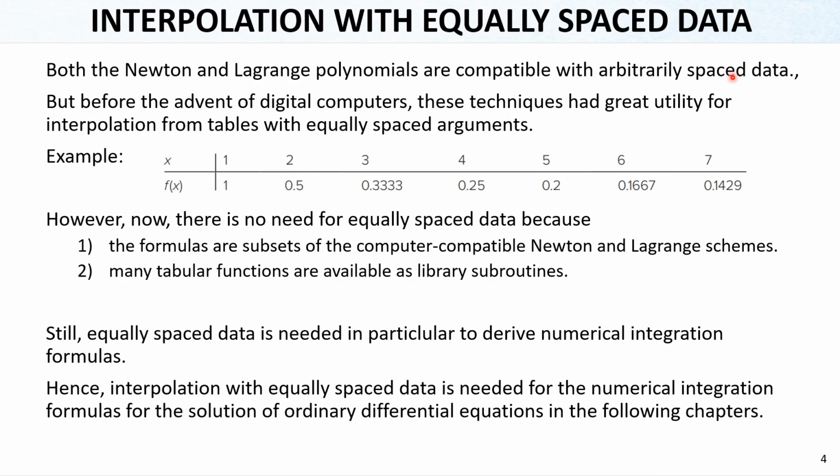But for the function that we mentioned in the previous slides, the function with increasing orders, because we are solving a linear set of equations using Gaussian elimination, having arbitrarily spaced data can be a problem in that scenario. That's why, for that type of polynomial, if we are using it in interpolation, it is preferred to have equally spaced data. But in Newton and Lagrange, we don't need that. We can have arbitrarily spaced data for this as well.